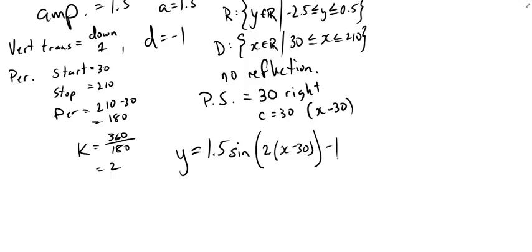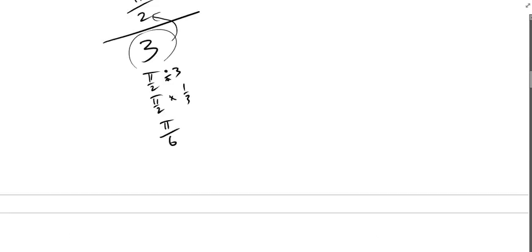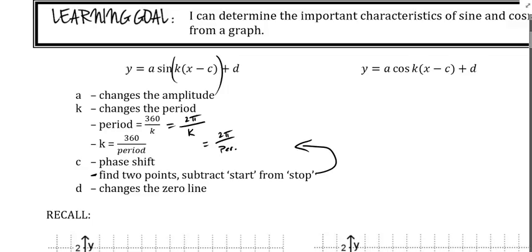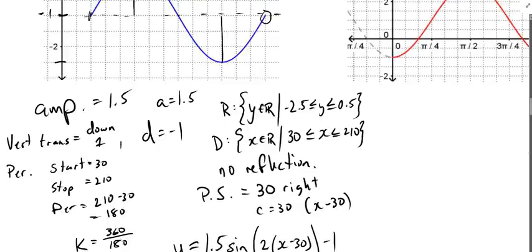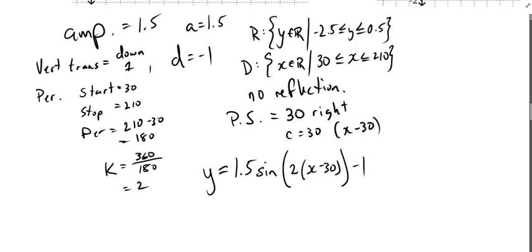So it's easy to write the formula. Any questions about any of that? Go back up to this list of how the amplitude and A and the reflection are related, how K and the period are related, how you find that by finding the phase shift, the start and the stop. How all of these different ideas are related to the graph and to those values in the equation. That's what today is all about, except we're not doing it in degrees. That was our warm-up. We're doing it in radians.